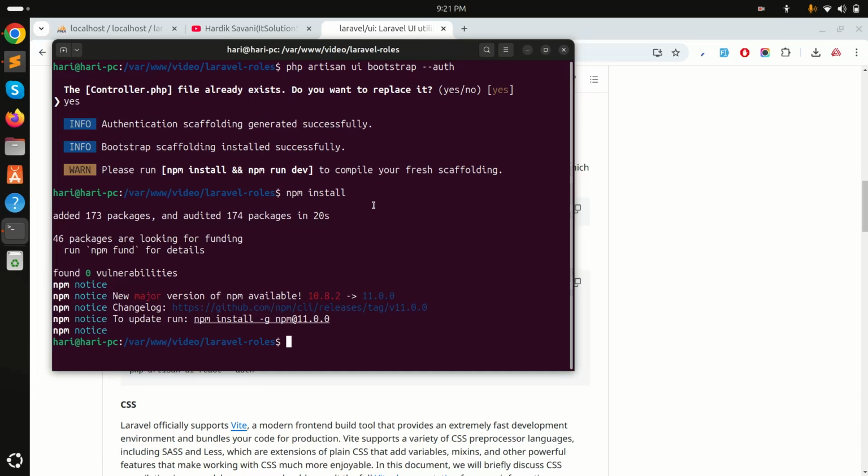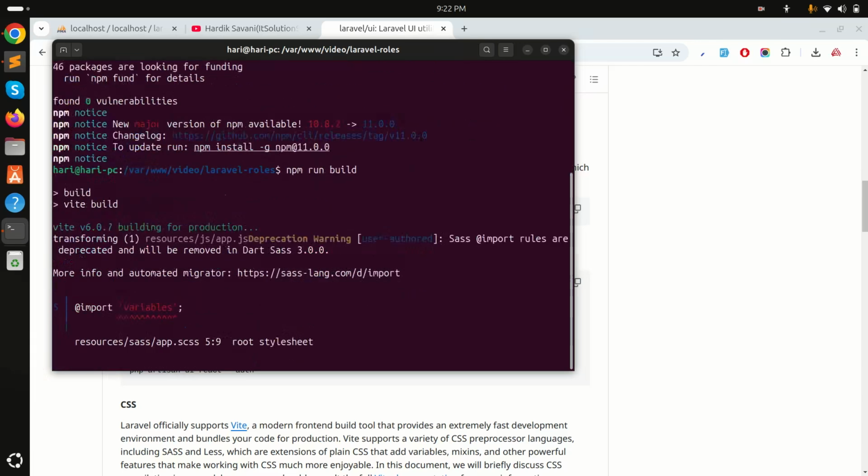Okay, after install I need to simply say npm run build. Okay, and it will build all the files.